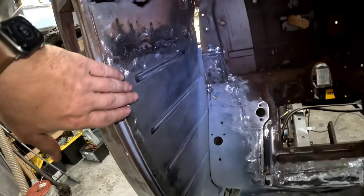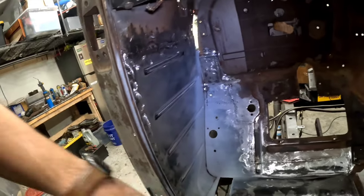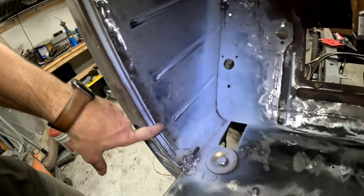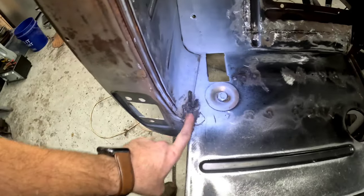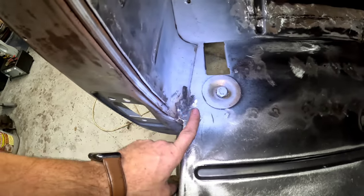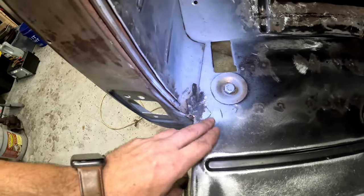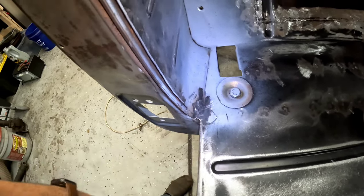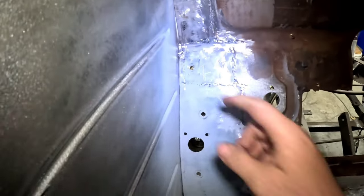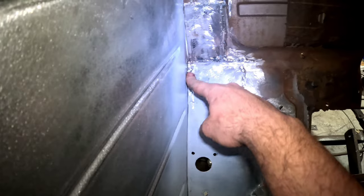It's not too bad on this side. Obviously, all this will be covered, so I don't have to worry about it, and I'll still come in and seam seal. All of our spot welds here are ground down. Now, you saw me adding a little bit of metal in here because we had those big gaps, and then I put in a bunch of weld and ground it out so it's nice and sealed up. And a little bit over here in the corner, I put a little piece of metal, tack welded it in, and ground it down.